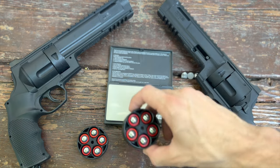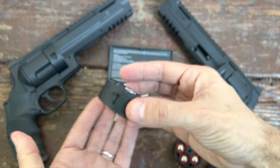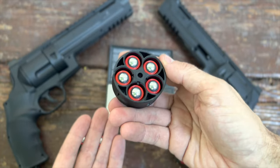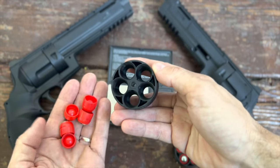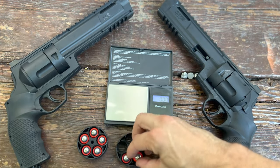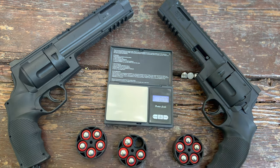Unfortunately, the fitting is not as tight as one would hope inside the magazine. As you see, if we turn the magazine slowly, nothing comes out, but as soon as we give it a little notch, they all come out. So indeed, not too tight, however, not too loose. Let's see how powerful they're going to be.